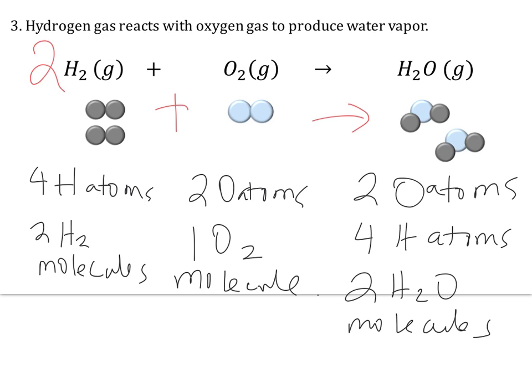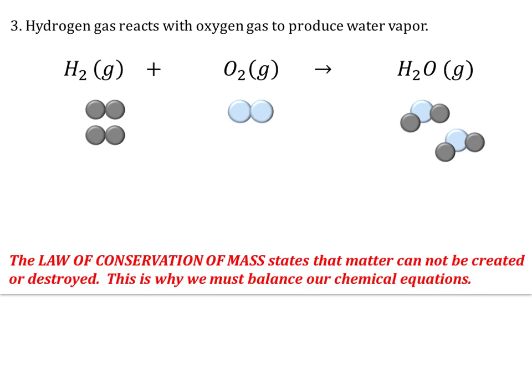So I'm going to put a 2 up here. That 2 represents that I have 2 pieces, or 2 molecules, of H2. In front of the O2, I'm going to write a 1. We don't generally write the 1, but I'm going to put the 1 here just for emphasis on what we're looking at. So that means I have 1 piece of O2. And then in front of the H2O, in front of the water down here, I'm going to put another 2. These big numbers up front, we call coefficients. These coefficients are how we indicate that a reaction is balanced.